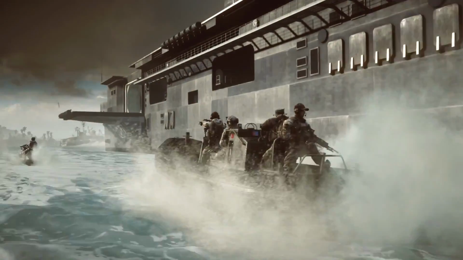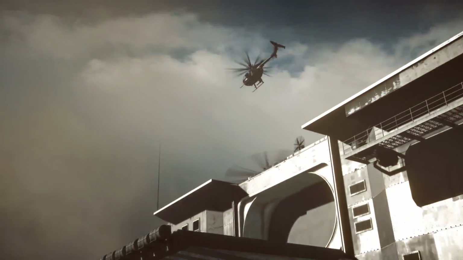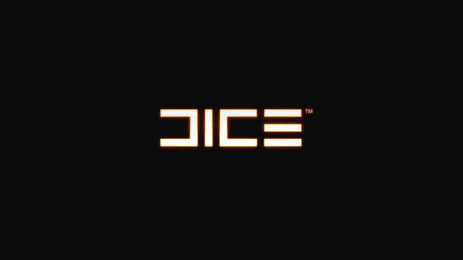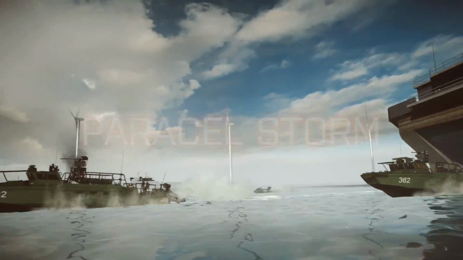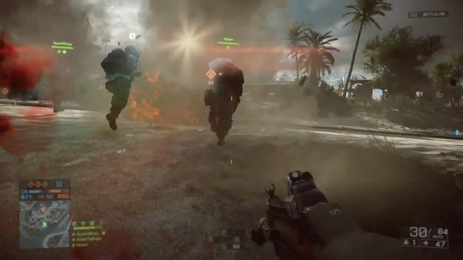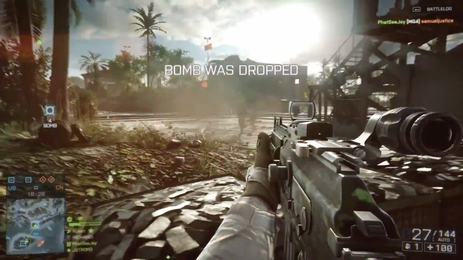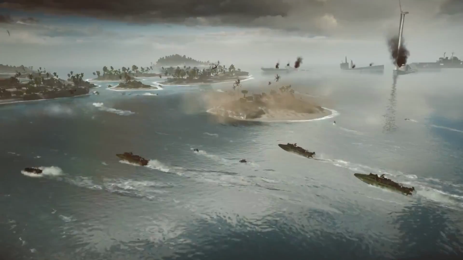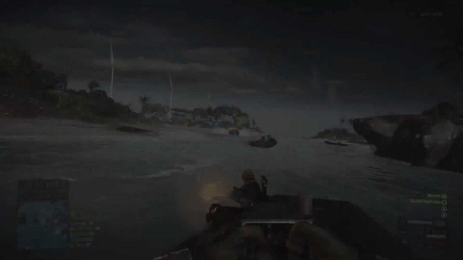out for Battlefield 4. There is a ridiculous amount of stuff jam-packed in this trailer. I am extremely excited to talk about it. And so to get things started, the gameplay you were seeing in the background is from the new map called Paracel Storm. It's going to feature pretty much every single type of gameplay. There is infantry combat, the new and improved naval combat, helicopters in there, jets, and what also appears to be maybe some land vehicles as well.